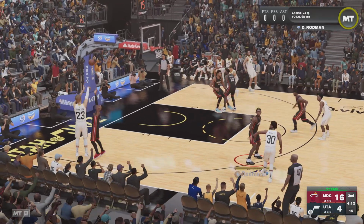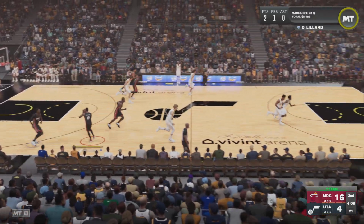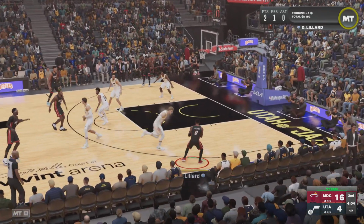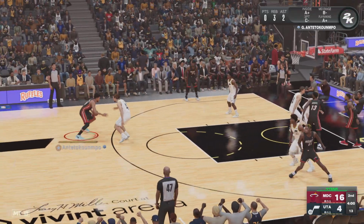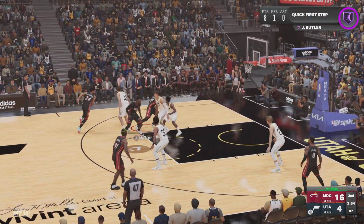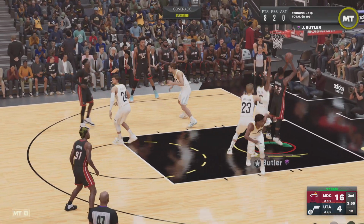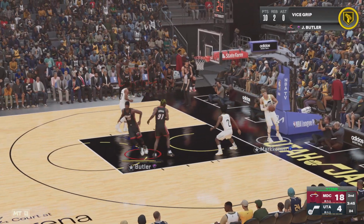Markkanen in the corner for 3. That shot missing. And Miami the other way now. And Markkanen can give you, Greg, a solid defensive effort at both the 3 and the 4. And Kevin, many thought Markkanen was a defensive liability, but give him credit, he worked hard to prove he wasn't. And while not a superb defender, he has become a plus defender for this team. Good. Butler's got the lead up to 14 now for Miami.